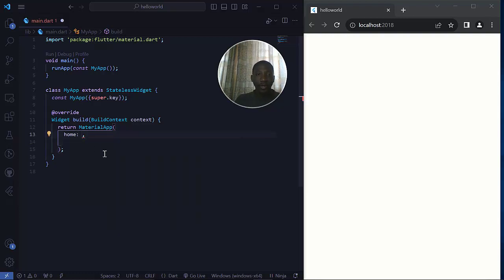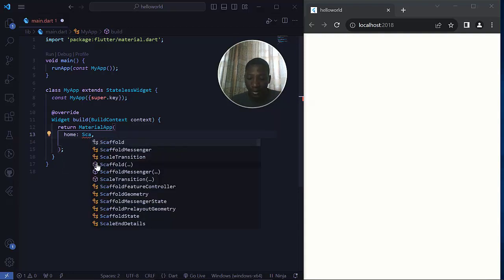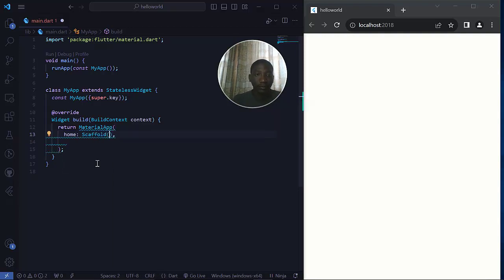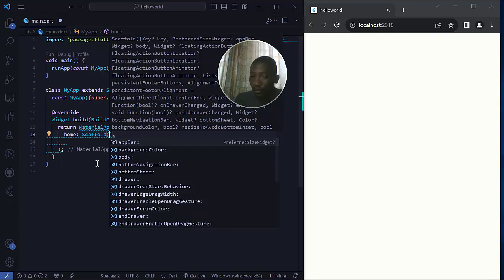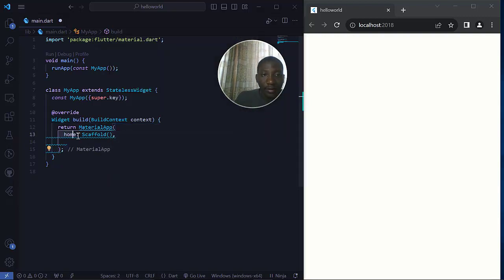Then inside the home, we can now have another widget which we can call the scaffold. So this is the home and this is the scaffold. Now the home is like the main thing you want to show first, the main home. The home is a property of the material app, like the root of the application.